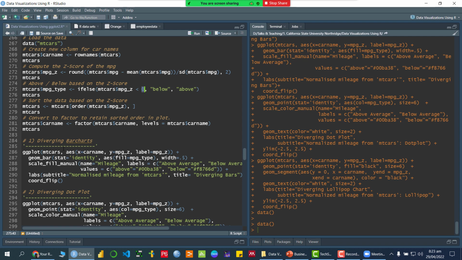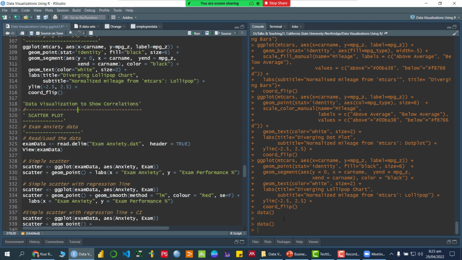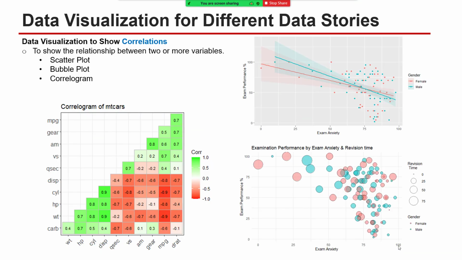The next thing we are going to discuss is if we are interested to check the relationship between variables, that means if we want to know the correlation between the variables. For that, we have three types of plot. Either you can use a scatter plot, a bubble plot, or a correlogram, which is also known as visualization of the correlation matrix.